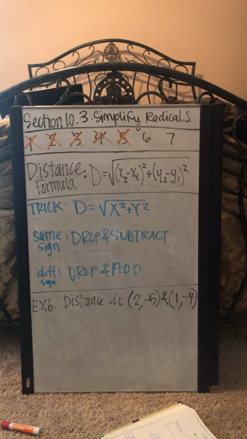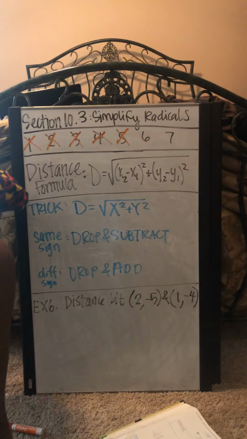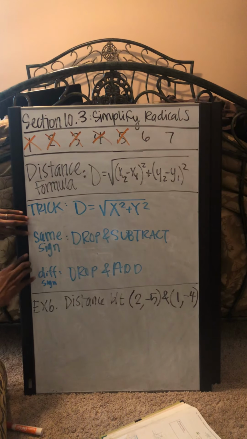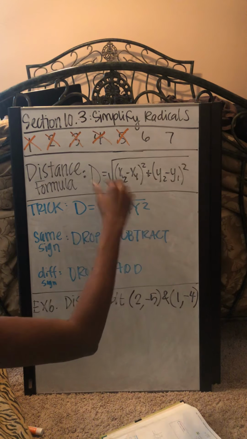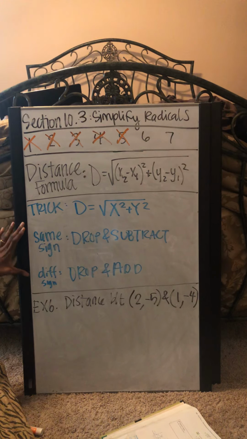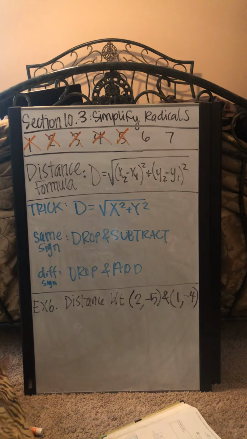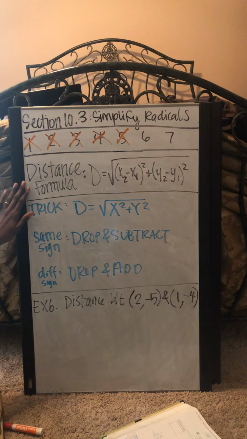Okay, so for example 6, I'm going to do a few more examples than the one given. You will be using this in college algebra, and most people won't teach it this trick way that I have. For the distance formula, you usually see it as this. If you like this, just use it, okay? I'm going to show you how to do the trick way. And if you don't like the trick way, again, just go back to the distance formula. You should already know how to do that, okay?